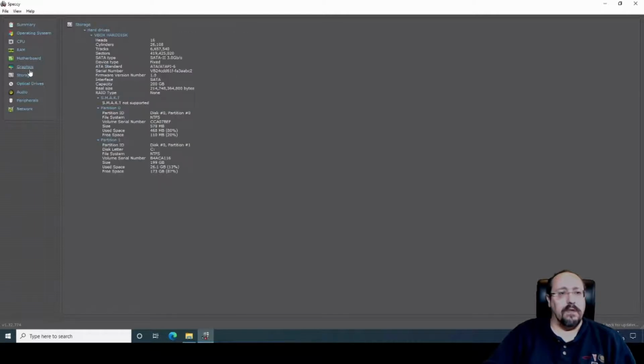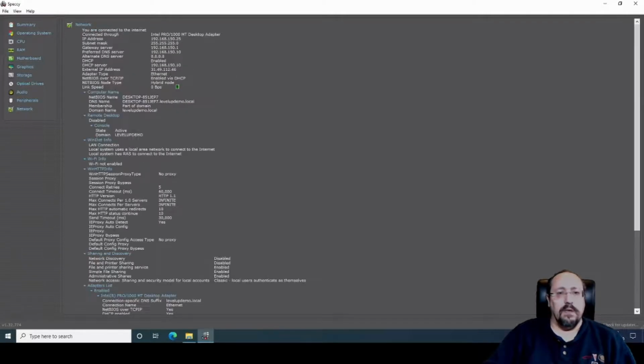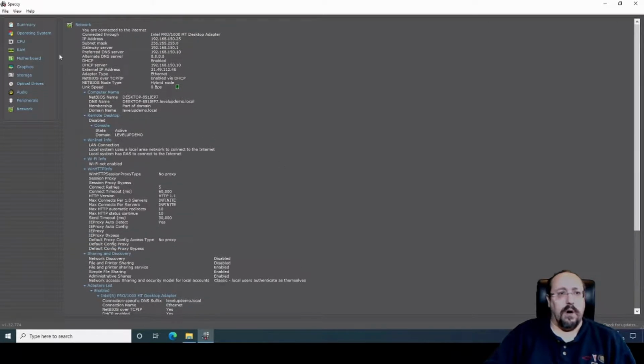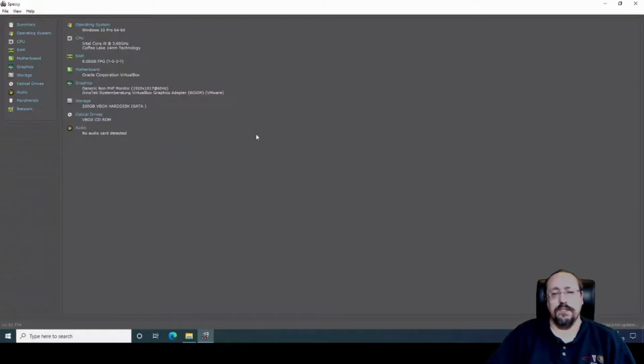storage, etc. Now it's a very handy tool, especially if you are wishing to purchase, let's say you're a gamer, for example, and you want to just see all the specs, make sure that everything is compatible with the game, or you wish to buy upgradable hardware, so you can see if you can fit more slots in your RAM.